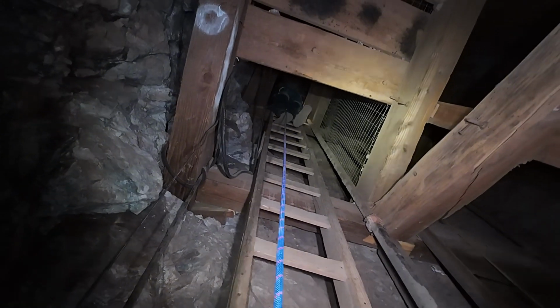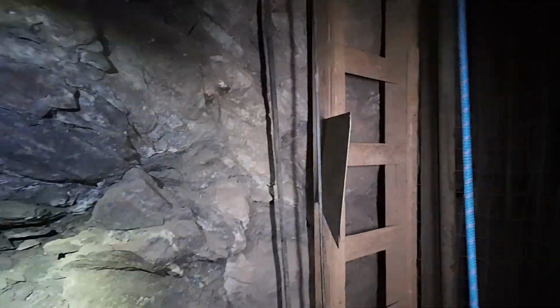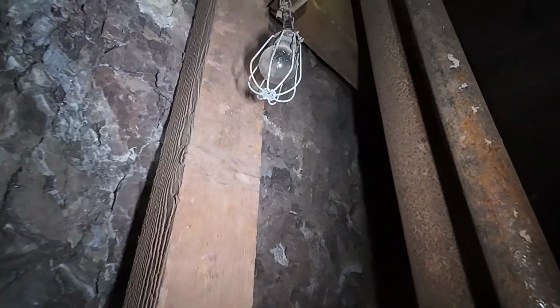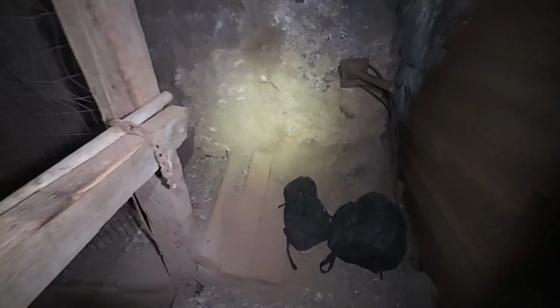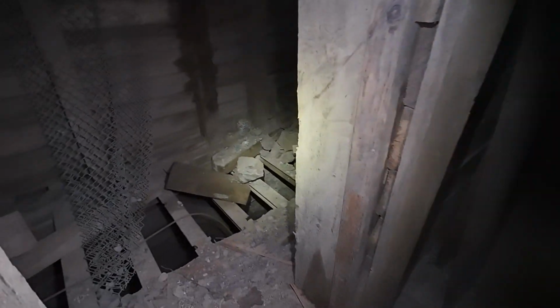Almost 300 feet. 20 feet more. Okay, another level down. Some of the electrical appliances still exist in here, this far down, like a pressure regulator. But this platform ends here, so I'm going to re-rope and continue down this direction. But I kind of want to look around here a little bit while I'm waiting on Austin.